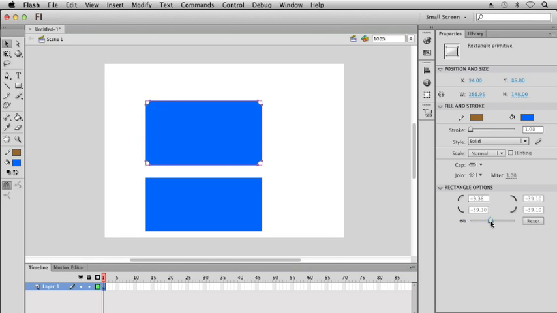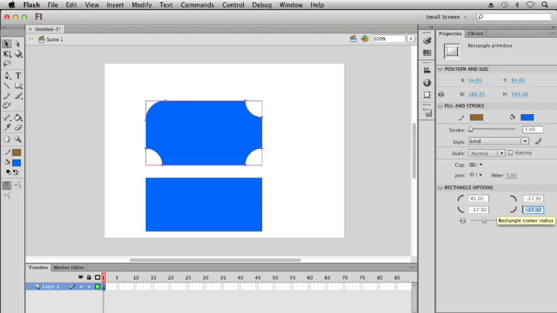And when I click and drag, you'll see I can make it rounded, or I can come back here to the left, and I can actually make them come where they're indented rather than coming on the outside. So we can make kind of a cool shape there. Now I can turn off and break that link, and I can adjust one of these at a time, and you'll see that each corner could be set differently.